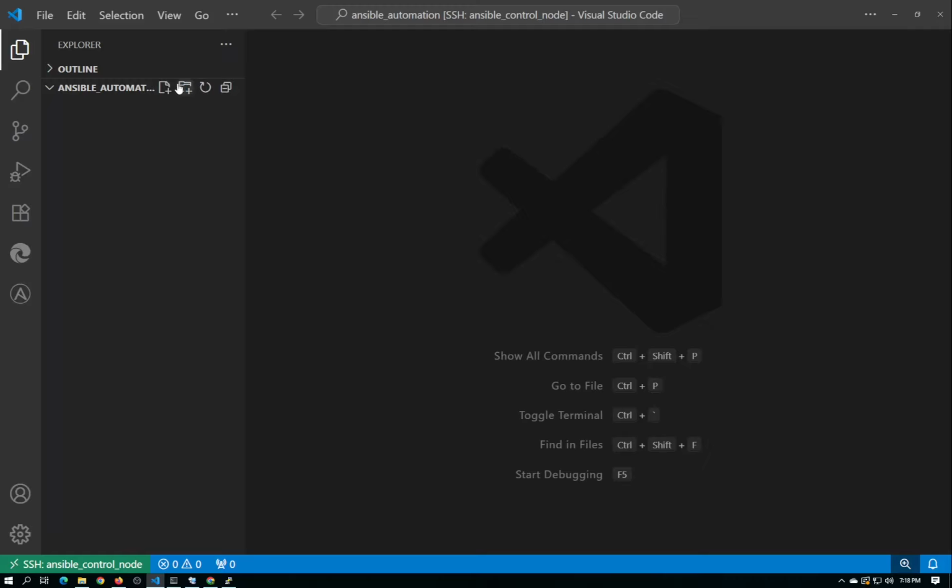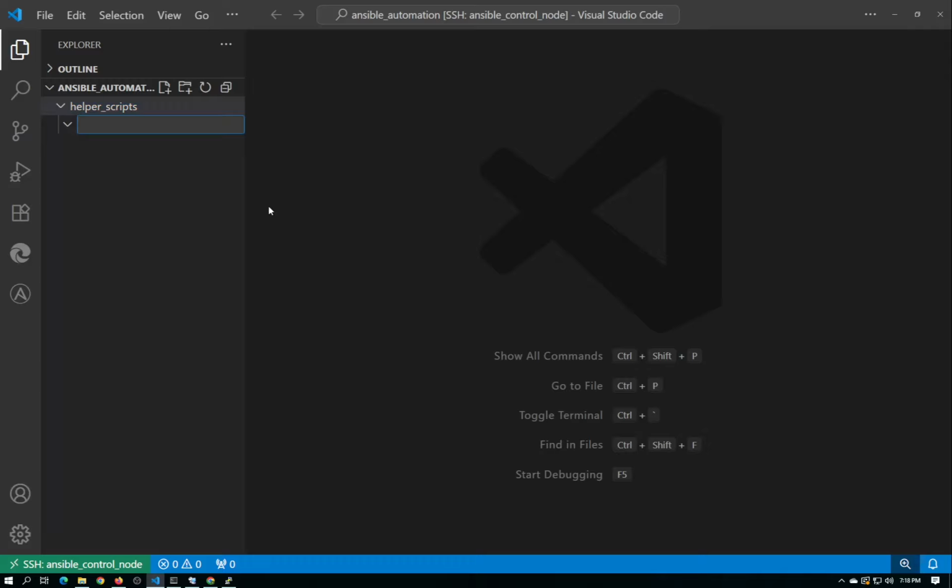Now here, we will create 3 folders. Helper scripts. In this folder, we are going to store the helper scripts which are not directly needed by Ansible, but these scripts are going to make our life easy.